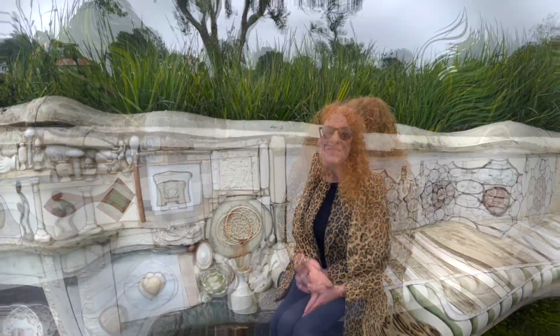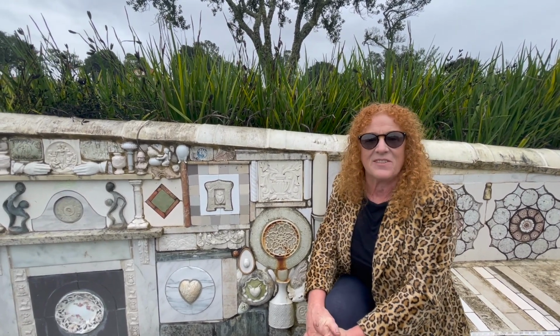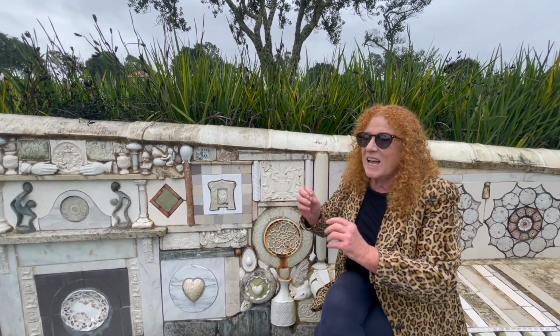So visiting the cemetery today is just an introduction to how I fell in love with concrete. To me it's like instant stone. It's a bit like magic. I love using it. I love its outside application, that it will never corrode and go away, and it's here forever. It's an amazing thing and I love it, and I want to share my love of concrete with you and show you what was started by this commission, and having to come up with literally hundreds of objects and some repeats like the bird, but I really just want to show you the possibilities and all the applications for your own art.